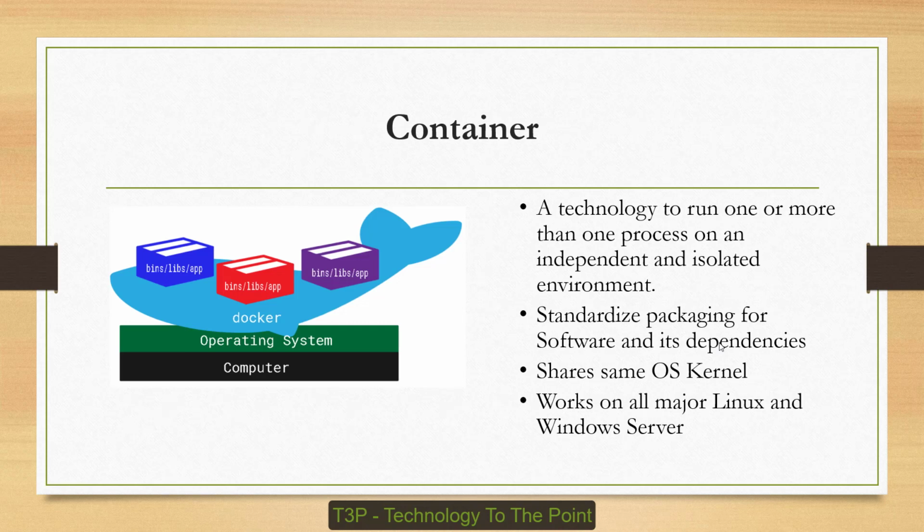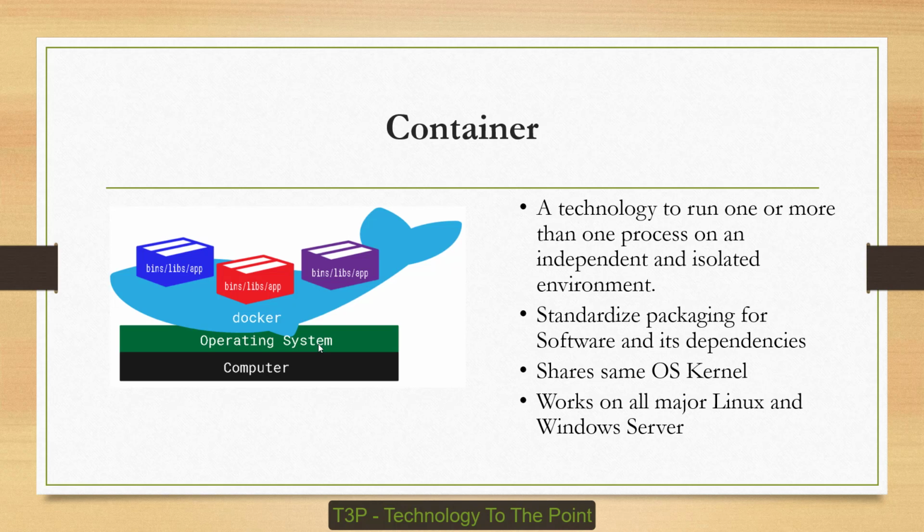A container is a technology which helps us run one or more processes inside an independent and isolated environment. If you see here on the screen, you can see a blue box, red box, and purple box. These are the containers. Each has the application and the required binaries to run that application full-fledged. These containers use the same operating system, meaning there will be a host, for example, your machine.